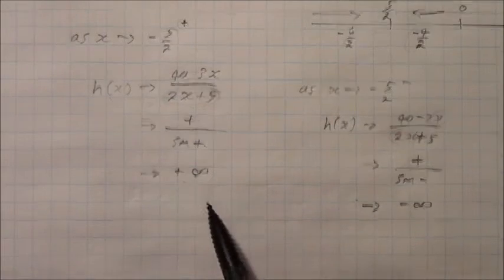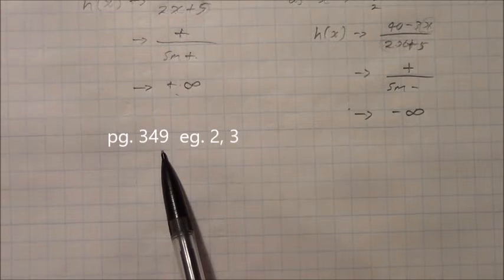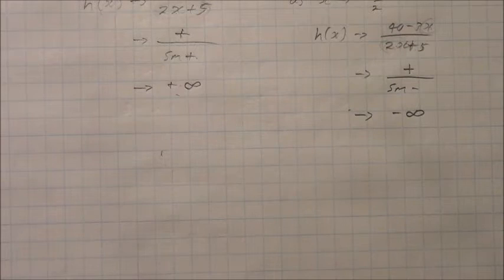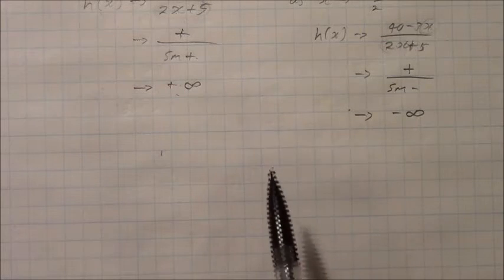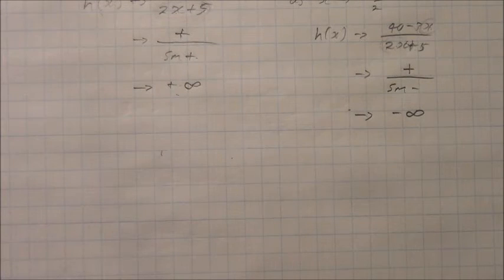Can I ask you to please look at examples 2 and 3 on page 349 and let the self-tutor explain some of the finer points of those solutions to you. And then take a quick look at exercises 1 through 3 on page 349. And of course we'll go through a couple examples tomorrow in class, and then you have the rest of the time to work on this material.